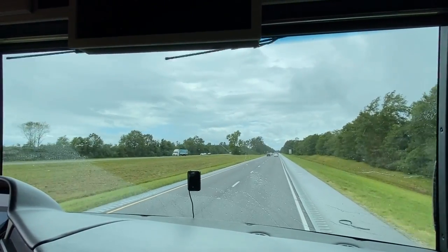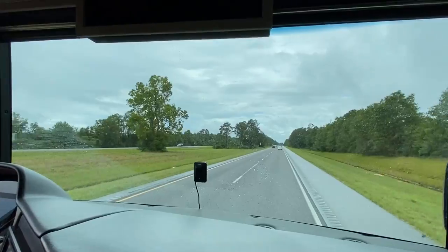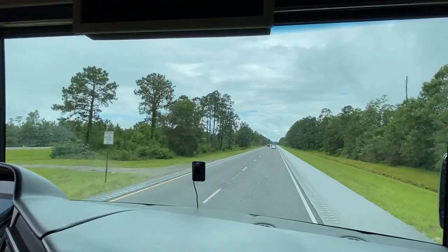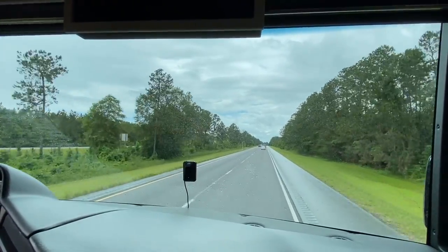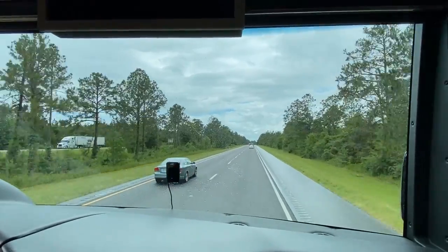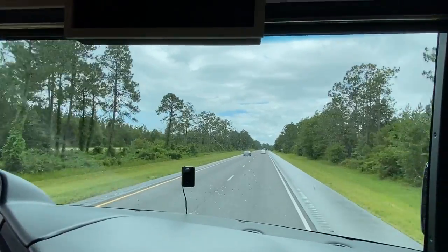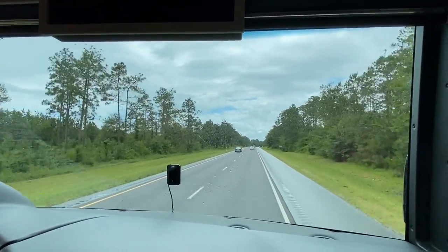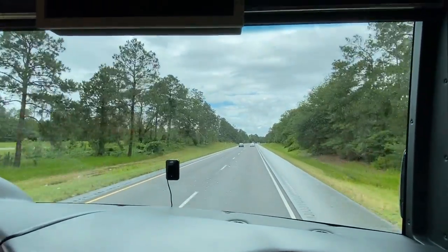So look at that. In the 4-ish hours we've been driving, the skies have cleared a little bit. The rain isn't as bad as it was, but the wind is blowing Jarrett every which way. So I think he's done. He's getting tired. And the forecast, look at this. I'll put a little picture here. Looks to have a little bit of clearing and some sun, you know, for a couple hours about the time that we arrive. So what do you think about that? Perfect timing, huh? Hopefully the rest of the week will look better and better and better each hour that goes by.